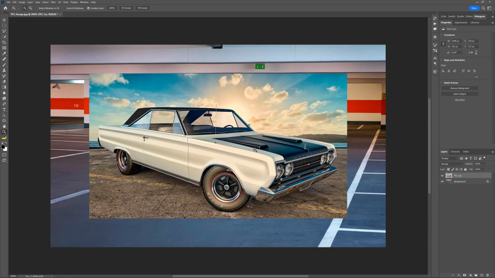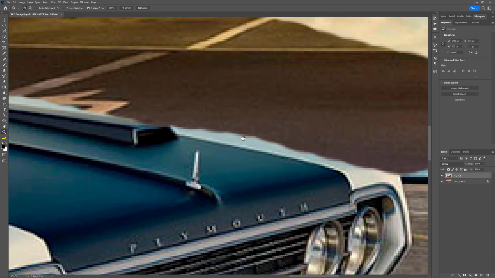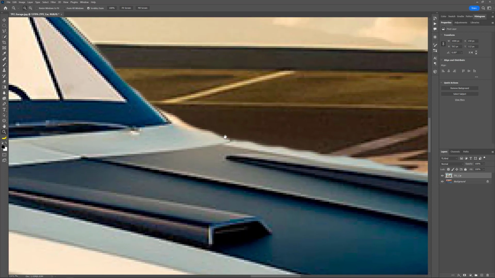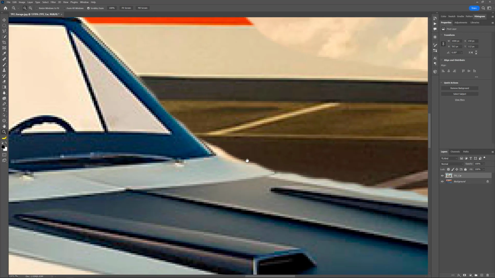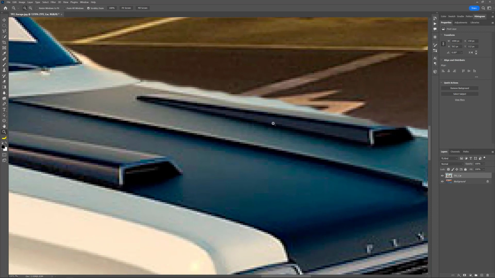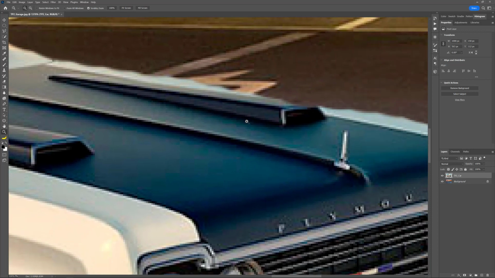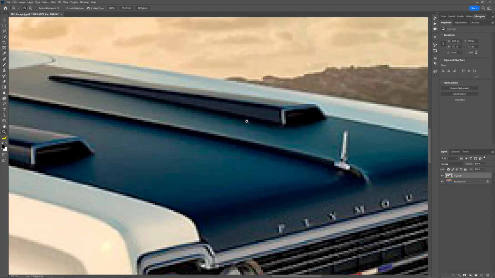Just as a quick sample, I'm going to switch to the eraser tool right now, and I'm just going to roughly erase out some of the edges around this car, and I'm not doing a great job. If you look, I've obviously chopped off a bumpy section of the hood, and I missed parts and things like that. And I can't really get that back unless I hit undo. So that's what we call a destructive edit. So after this project, when we get a little further along, I'll just undo that.